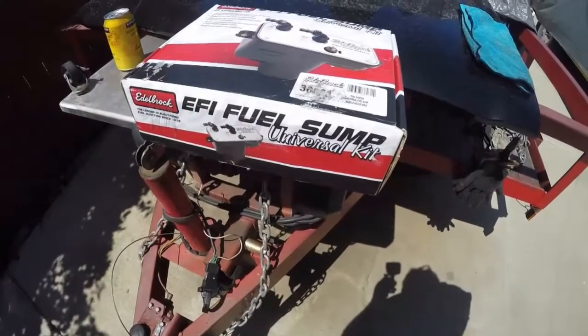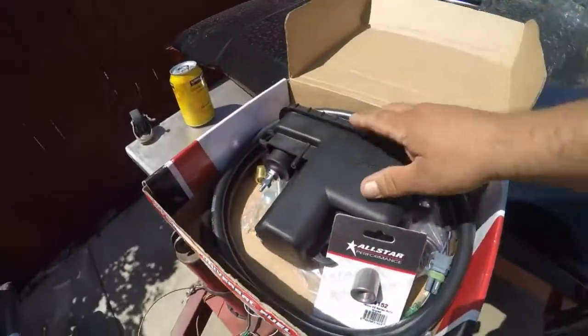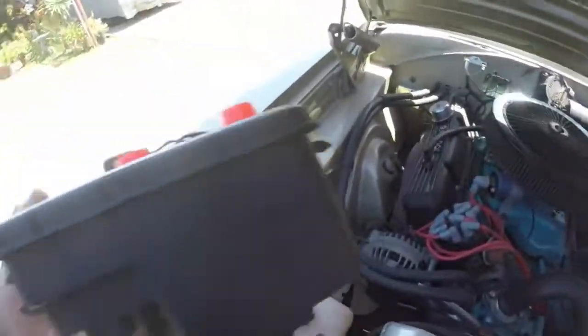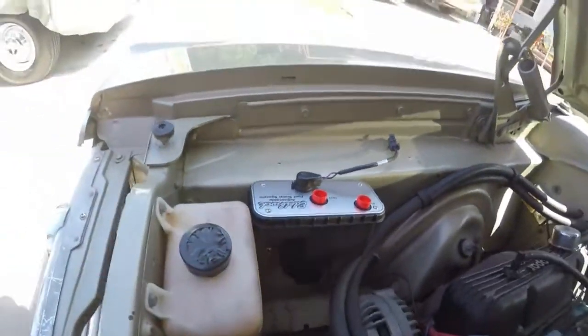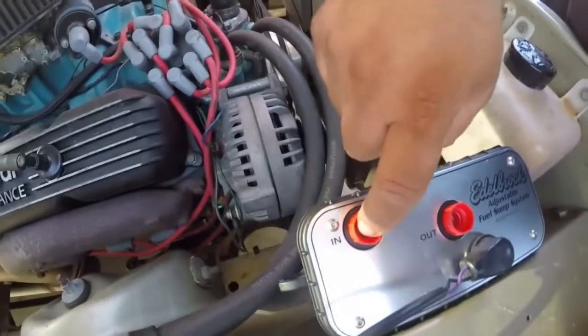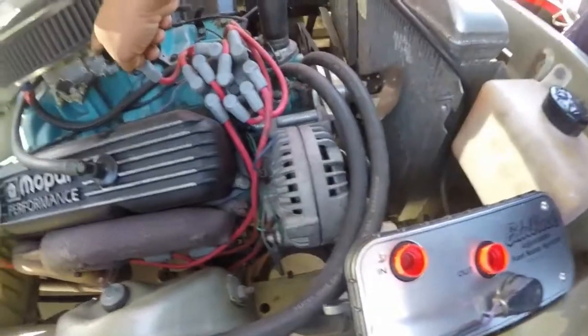Well, for this kit, we got the Edelbrock universal sump kit, and we're gonna find a place to mount this. It's pretty easy to install. I think it's gonna go good about right here, somewhere down there. Something like that. What this does is the stock fuel pump is going to feed this, fill up the sump, and then from here it'll create the pressure that's needed going to the EFI system.